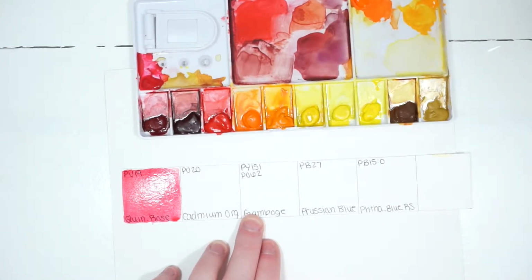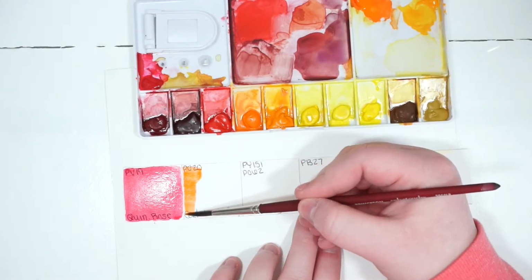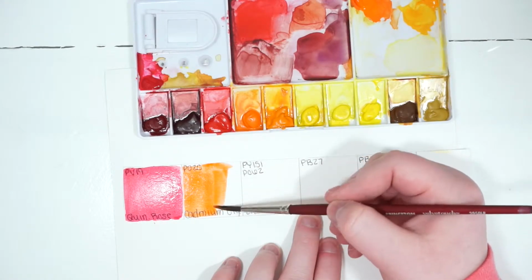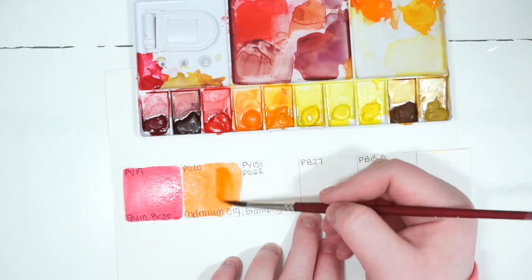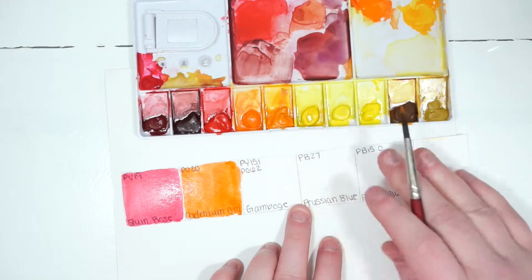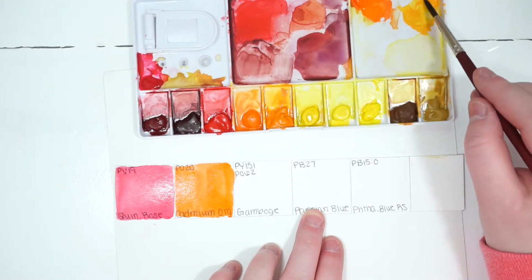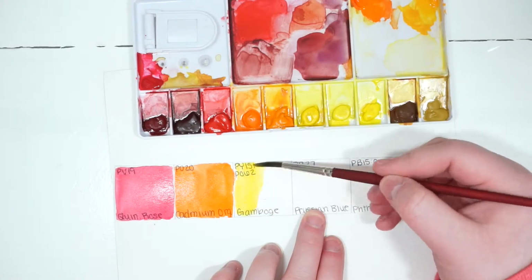I really appreciate this color, and since it's more vibrant color, it's harder to just kind of get this on your own. You can't really get it with the colors that I already had in my collection. The Cadmium Orange is such a bright, vibrant, more of a true orange, and I knew I wanted to add that. I know a lot of people stay away from cadmiums in their collection, but the other one that was closest to this, they were currently sold out of, so I couldn't grab it. Hopefully in the future I can swap that out for something else.